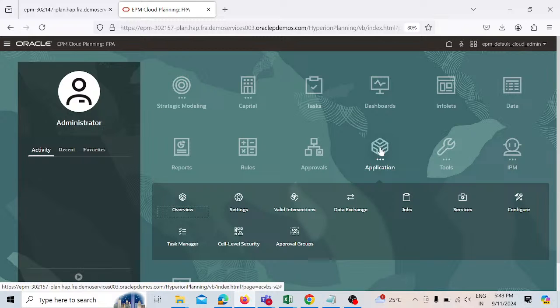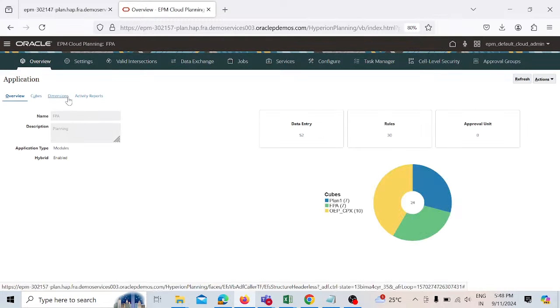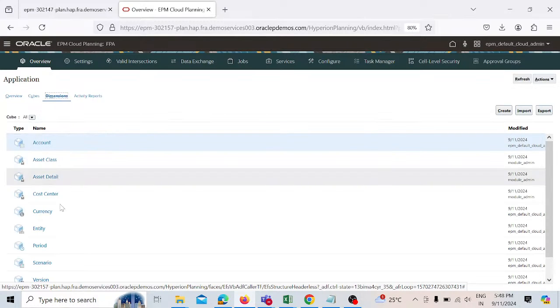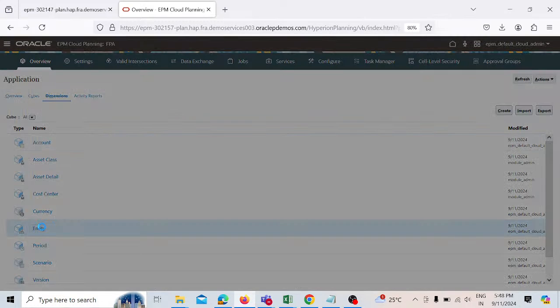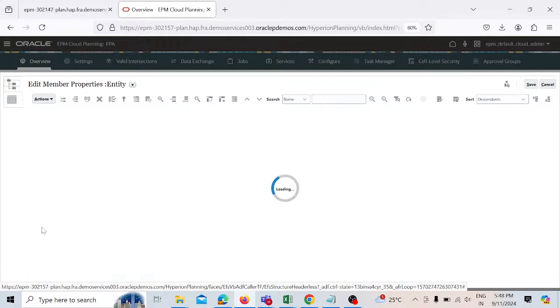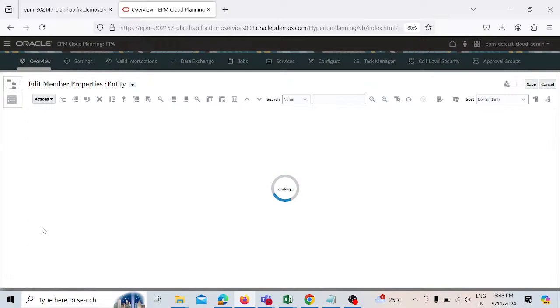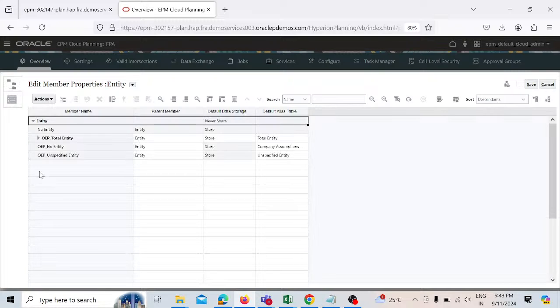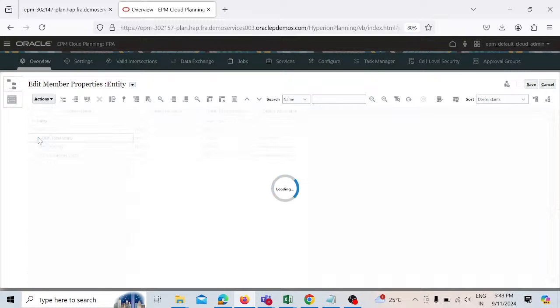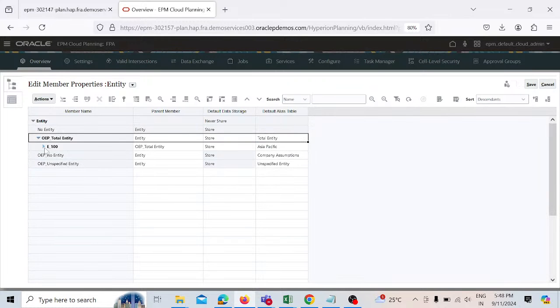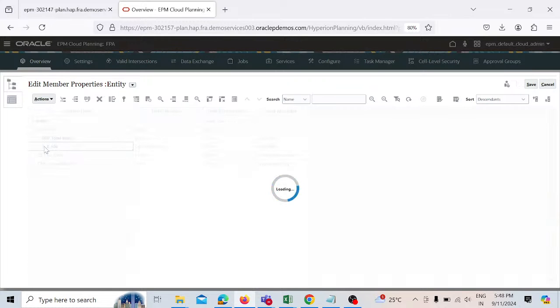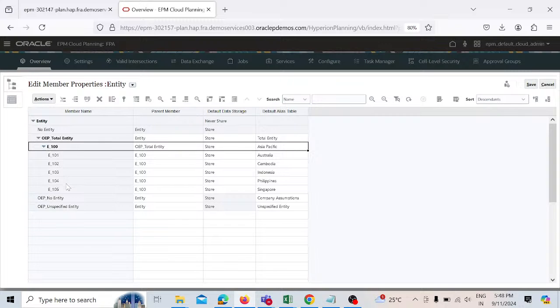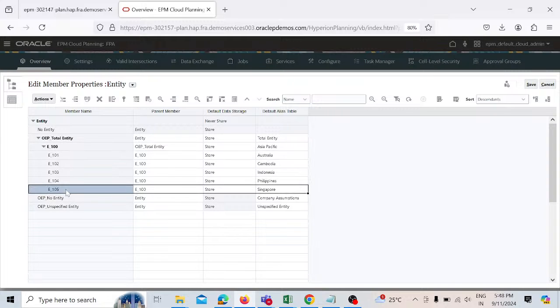Then let's see how we do the dimension editor. Here in the application, go to overview, click on dimensions and select the dimension you have to edit. When you drill down this total entity, you will get all the entities that we have added.